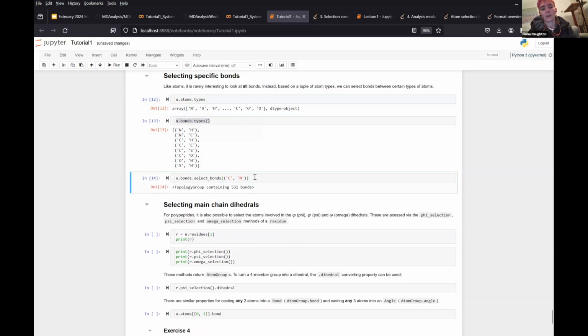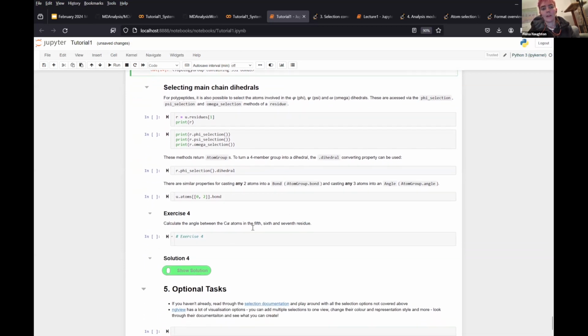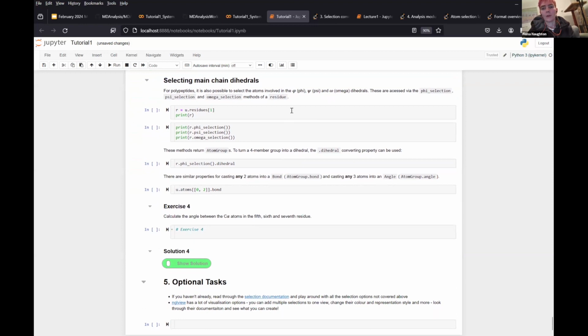So I could use this select bonds terminology to, in this case, select only the bonds between carbon and nitrogen atoms. So that's one of the things that maybe you can do with this.